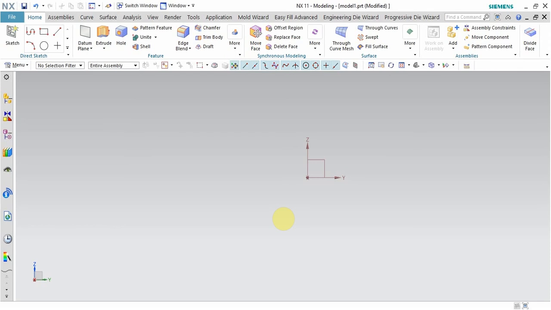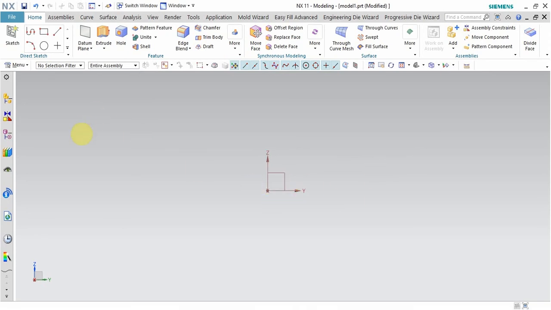to model and draft components or any piece of art or work in NX. I am using NX version 11 and I am going to make some parts and components of a mold base like core plate, cavity plates, ejector plates, pin and all these things and ancillary items. So let's start.